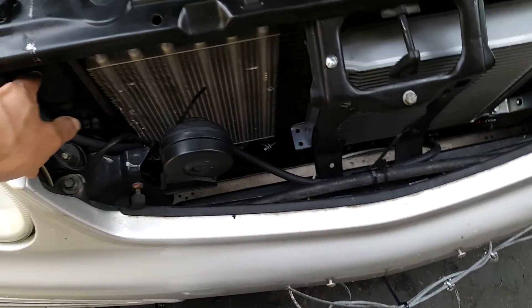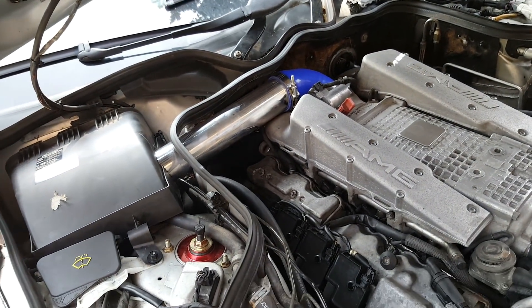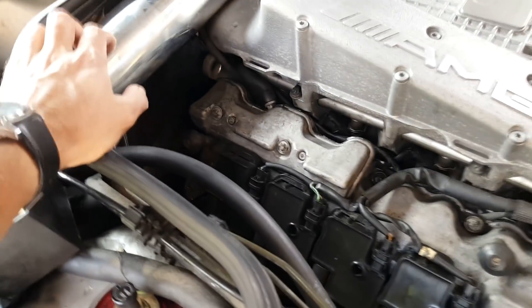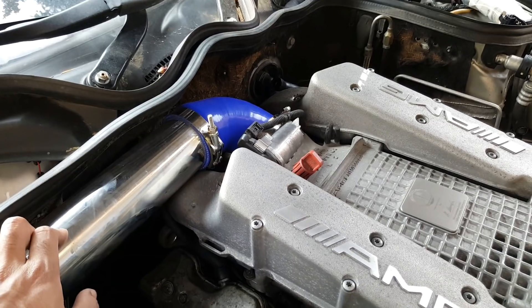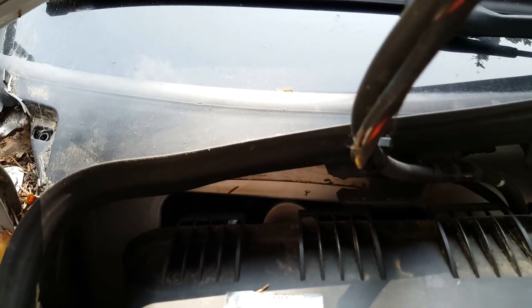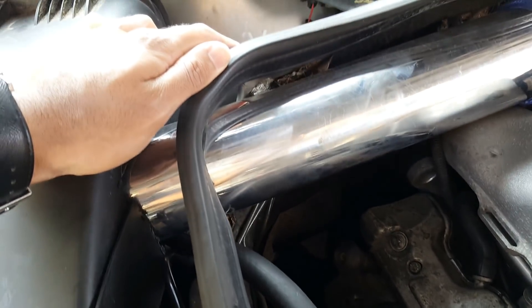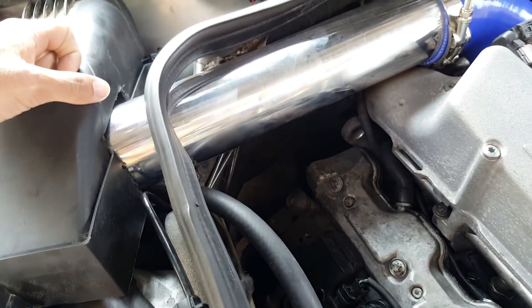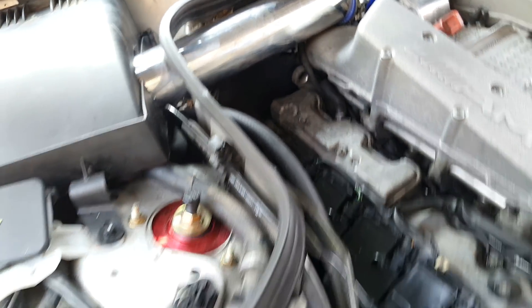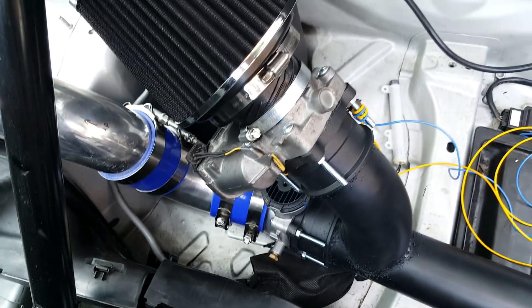After the coolers were done, I routed the oil feed line all the way back to the turbos. I also worked on the charge piping coming from the turbo — I ordered aluminum tubes and silicon hoses online and fitted them together. The pipe passes through where the AC blower used to be, which I removed. The only cutting needed was enlarging an existing hole in the firewall to pass the pipe through. The charge pipe goes from here inside the car to the two valves that control the switching from supercharger to turbocharger.